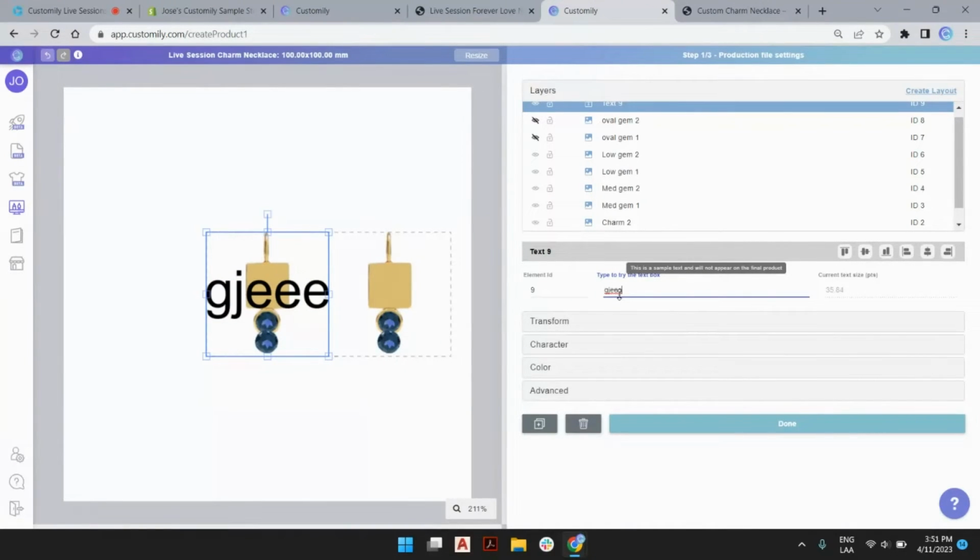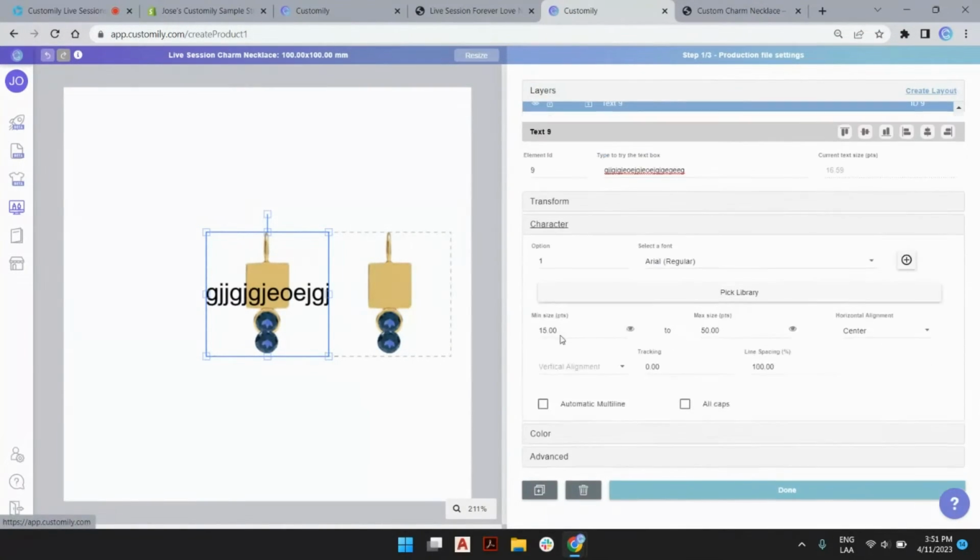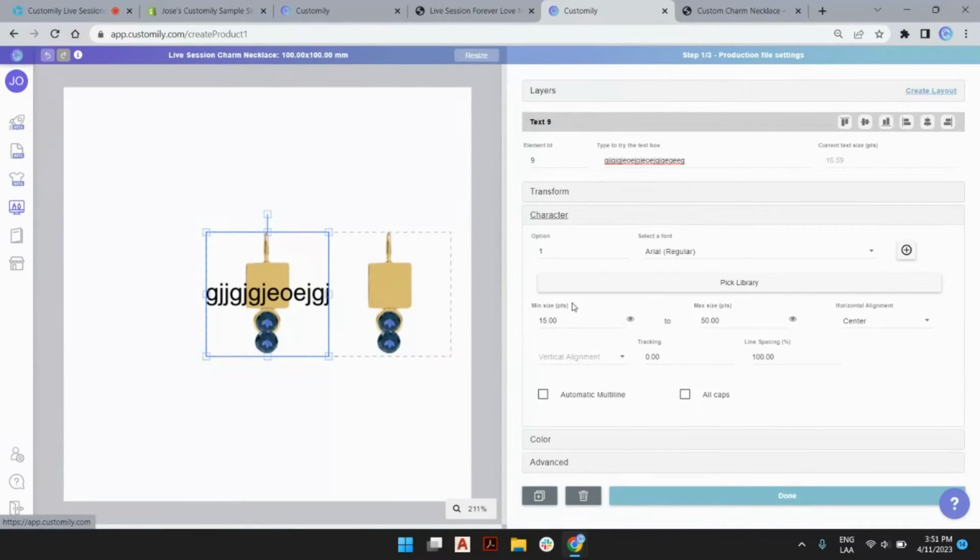You see, as much as I keep typing, once I reach the end of the box, I start shrinking and shrinking and shrinking until I can no longer keep typing. The reason for this is that I can control the character and control the size, the minimum size I can enable. If I switch this to 1, I can keep typing and typing and getting smaller and smaller.